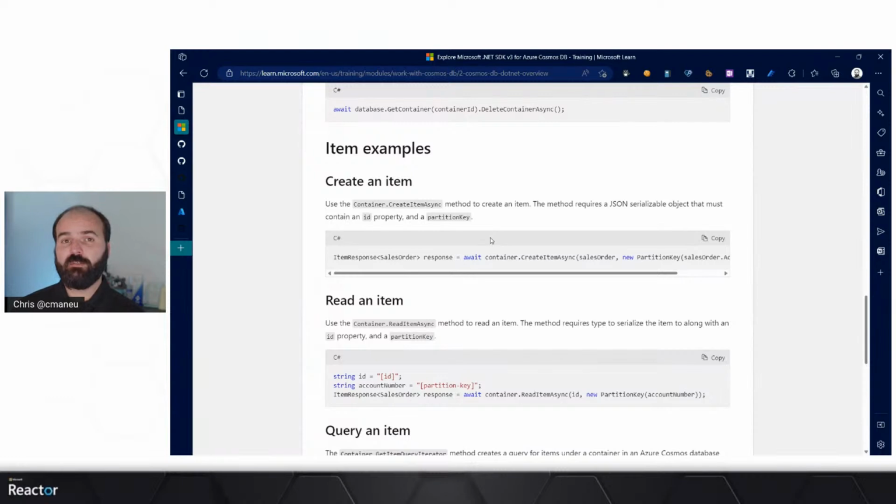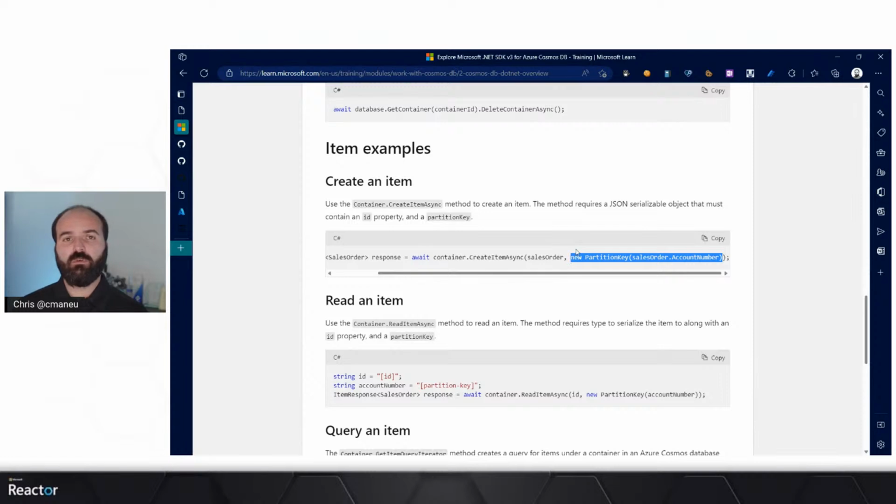Let's go to the item, so the documents. When you want to add a new document into Cosmos DB, you create an object in .NET, okay? In this case, a sales order, and you just have to do container.CreateItemAsync. You need to pass on the object you want to create, and also the value of the partition key.